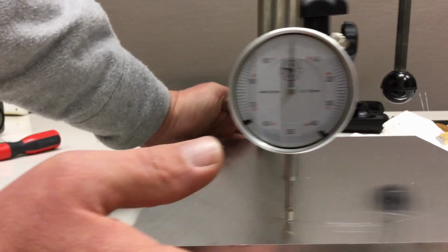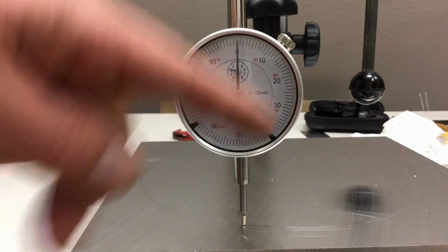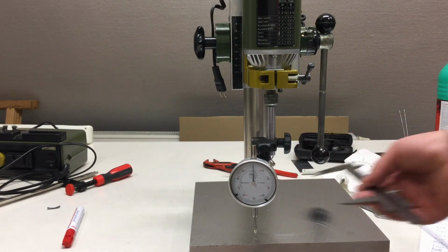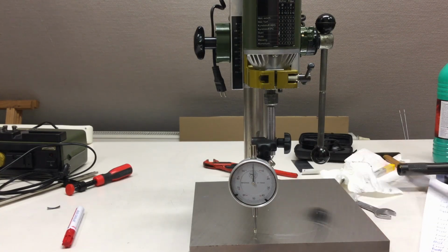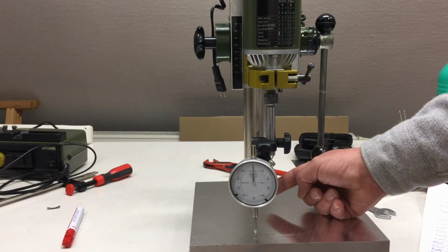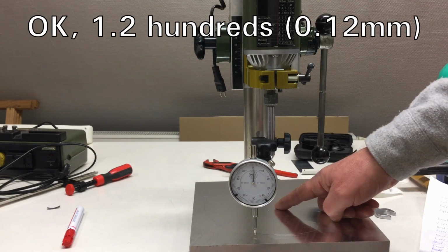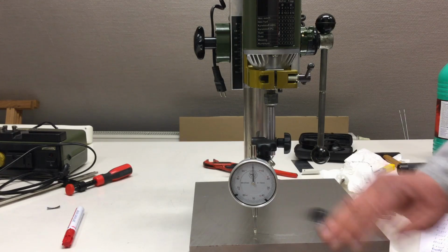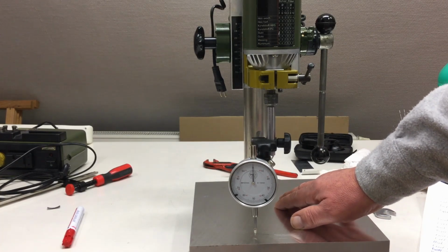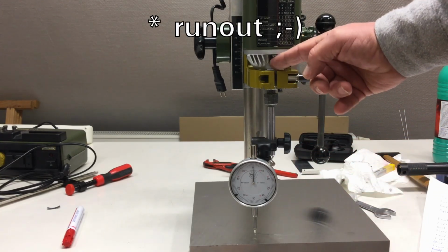So all in all, let's say a total error, let me zoom out, of 0.1 millimeters at a radius of 10 centimeters. Now, when you only have here something, let's say a tool that's 20 millimeters in diameter, so a radius of 1 centimeter, that error reduces to 100th. And yeah, we will see in practice how accurate that kind of tramming really was. Tramming, not trimming. Yeah, I'm a little disappointed with the runout of my spindle here.